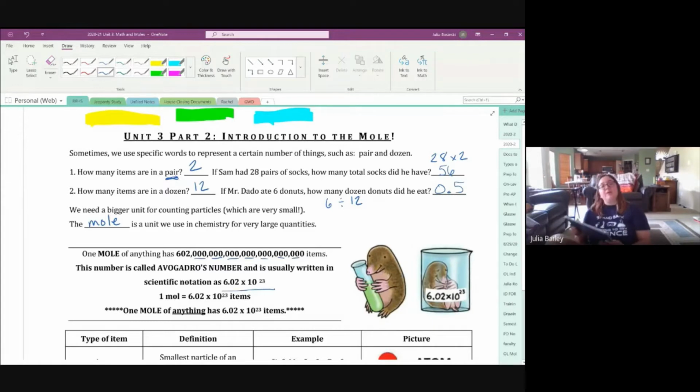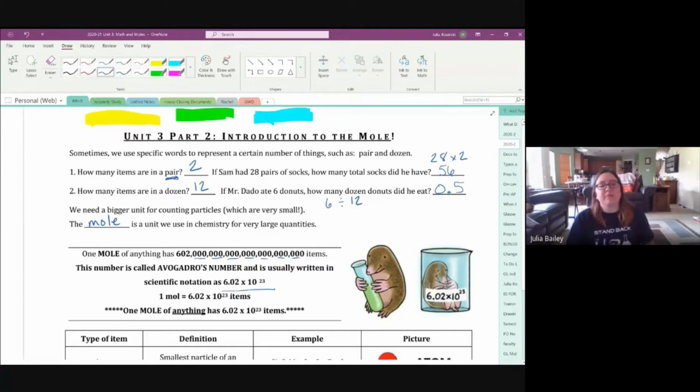This is a really hard number to wrap your head around because the human brain is not really made for quantities this large. But one way to think about it: think about how many grains of sand there are on one beach, each grain being one tiny little piece. And then think about how many total beaches there are in the world: ocean beaches, lake beaches, river beaches, every single beach, underground lake beaches. The number of individual grains of sand on the planet Earth is estimated to be roughly 1 mole of grains of sand. So that's how big of a number we're talking about here. You think about how many millions and billions of grains of sand are on a single beach. It takes every single beach on the planet to get to 1 mole of grains of sand.